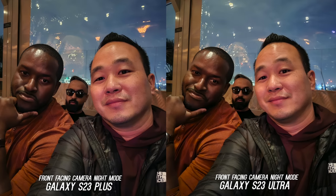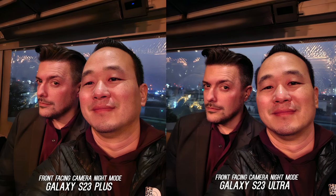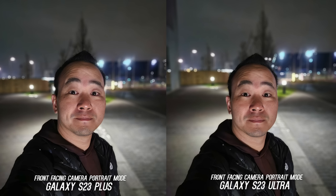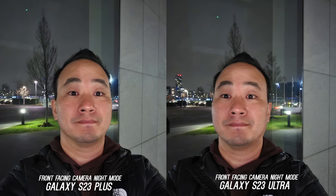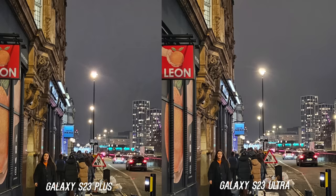For front-facing camera at night, the Plus was more detailed in some scenarios, but I noticed the Ultra smoothing out forehead wrinkles even with smoothening turned off — that's a trait I've noticed on the Ultra for pictures of people. In portrait mode it starts to flip-flop where the S23 Ultra is slightly sharper. Overall selfies are pretty much a toss-up with only minor processing differences. The S23 Plus did much better than I expected in low light — if you don't mind some extra noise you won't be disappointed, but the S23 Ultra is better, which is where it shows real value.